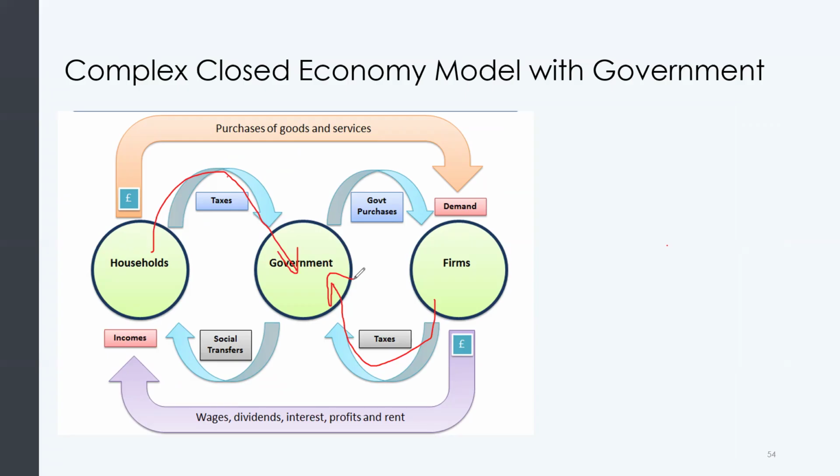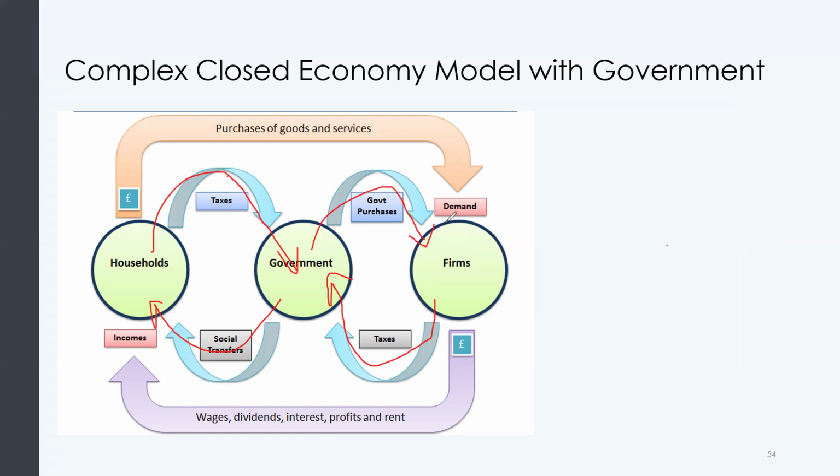So there is money that we are going to lose from our circular flow of income, and we call that leakages through taxes. But also there is money that we are going to gain into our circular flow of income through grants, social transfers to the households, or through purchases done by the government of the different products that companies are selling.